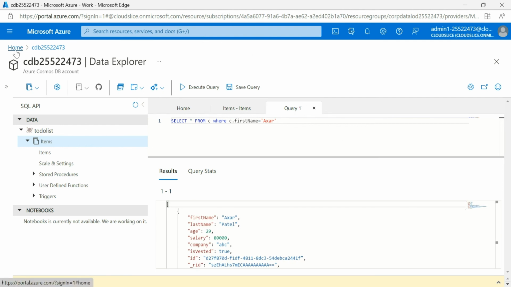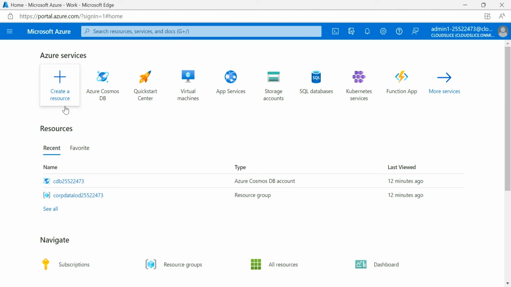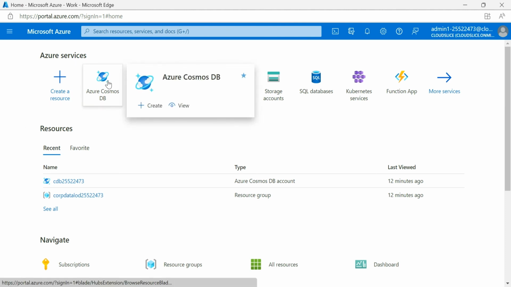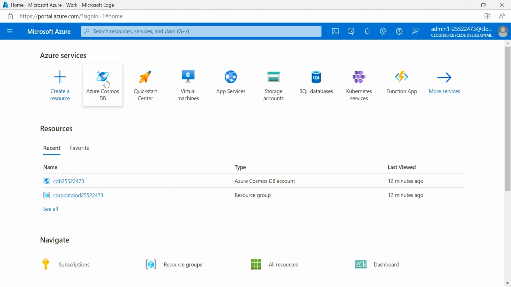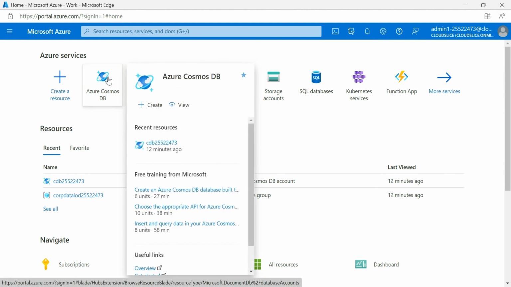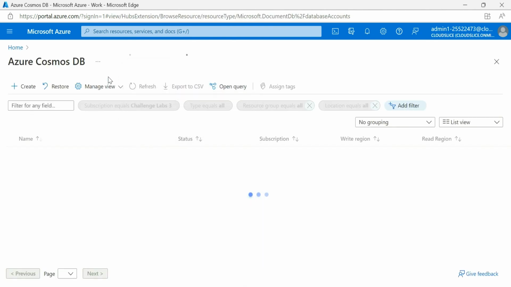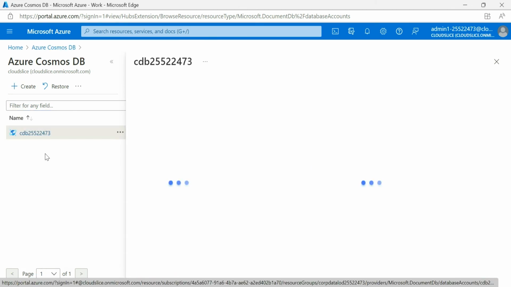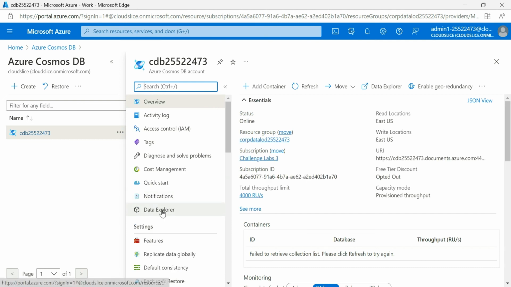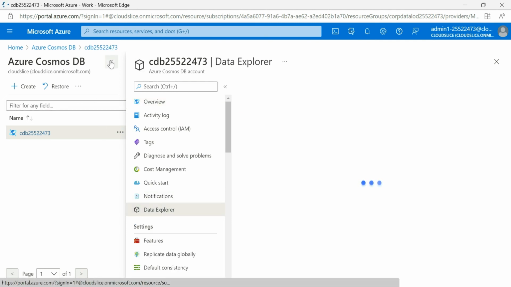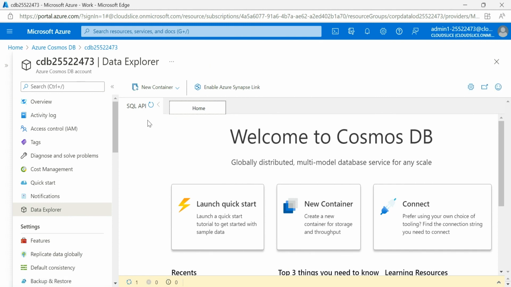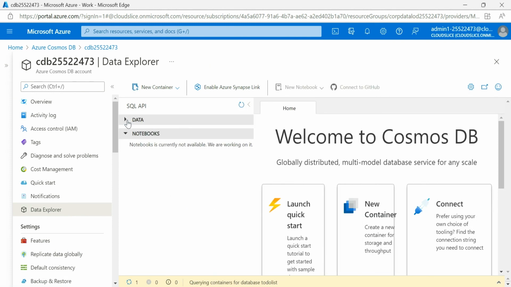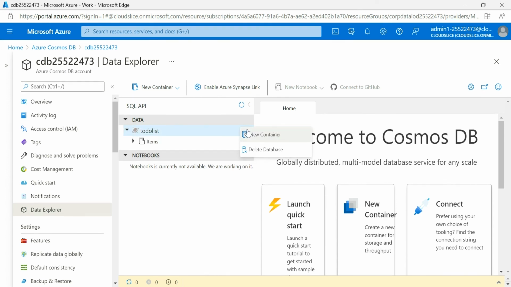In this video, we covered how to create your Azure Cosmos DB instance. How did we do that? We went to Azure Cosmos DB and clicked on create new Cosmos DB connection. In that Cosmos DB, if you go to the Data Explorer, under data you'll have your database.